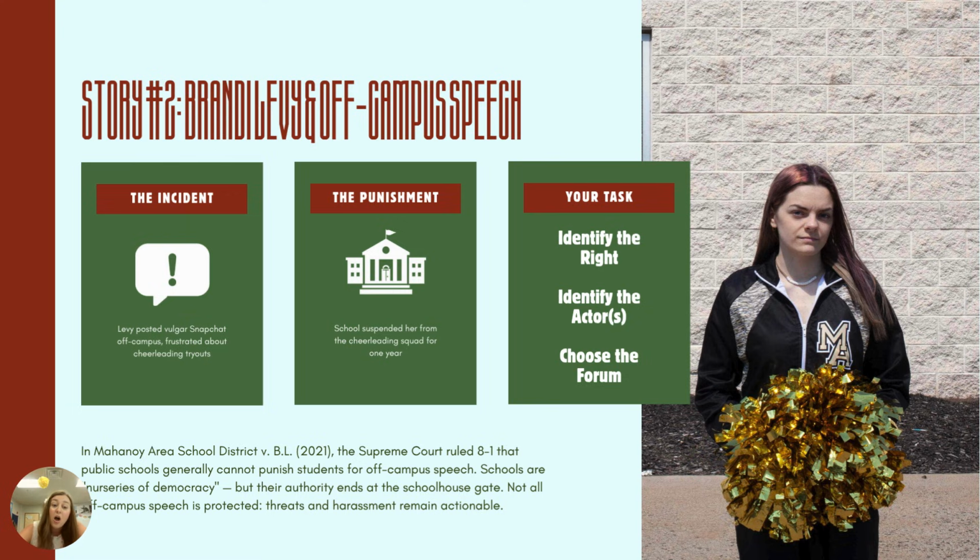Now, not all off-campus speech is protected. For example, there's been cyberbullying cases where things have happened on social media outside of school and they get brought in. And that's still, to some degree, perfectly allowed, right? Threats and harassment remain viable, but expressing an unpopular opinion about the school or things of that nature, they are generally going to say the school has to be hands off, right?